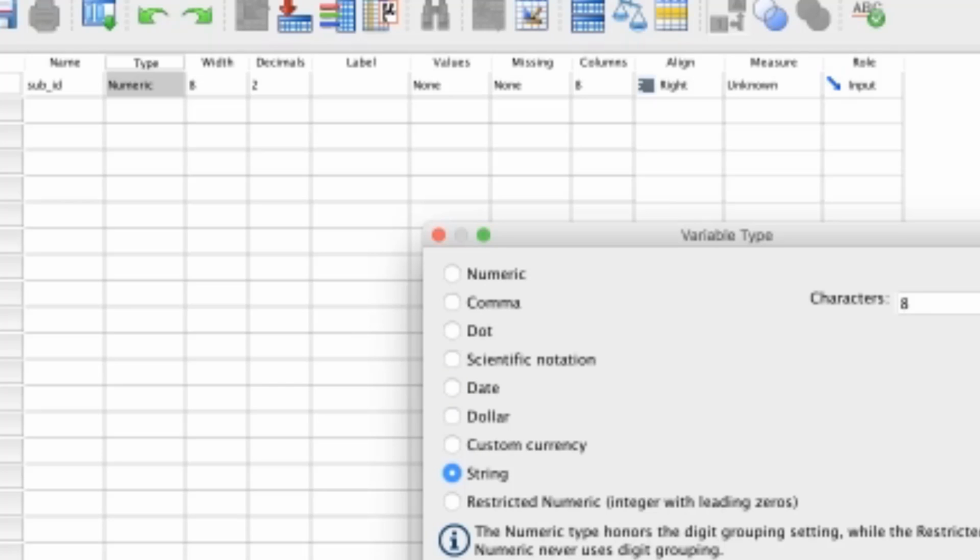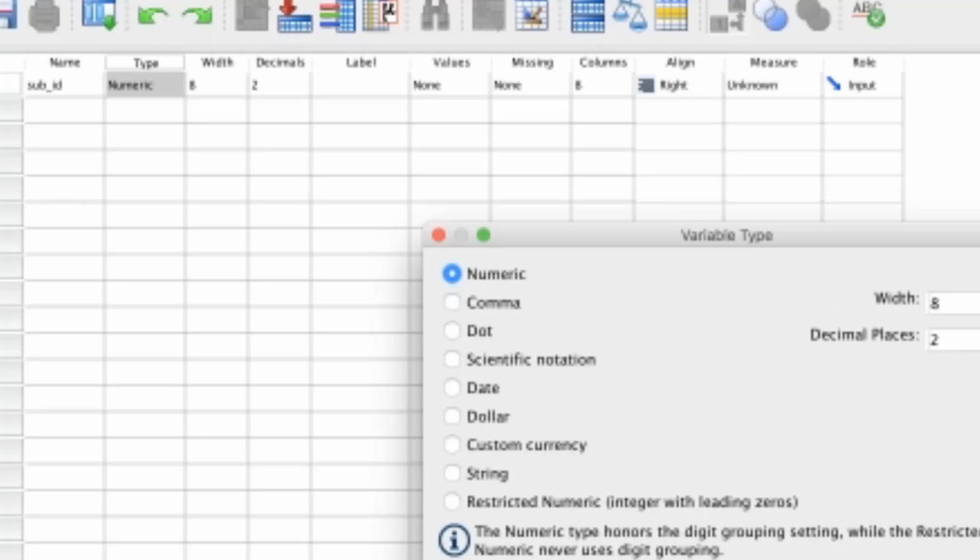Oftentimes, we'll use string data for information that we don't have any interest in using comparators or any kinds of functions for, that we would need the numeric values for. A good example is that if I were keeping a database of information for participants and I wanted their address in that database, that kind of information wouldn't be anything that I could use to add or subtract later on. And so I would use that as a string variable. There are different forms that you could use here. I won't go over all of them, but we'll go over a couple of them as we go through here. Like I said, numeric is typically the most common one that you'll use.